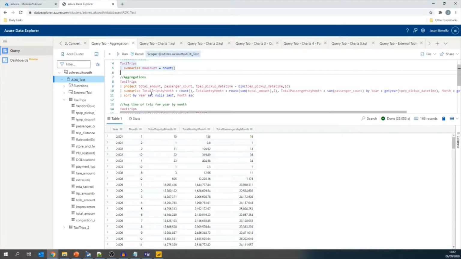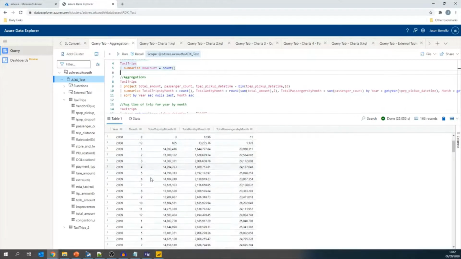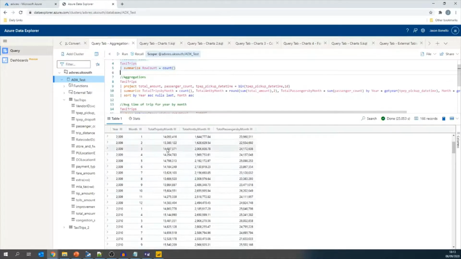As you can see, for those 1.5 billion rows, we were able to get the aggregations for each month, for each year, in 25.05 seconds, which is quite performant.